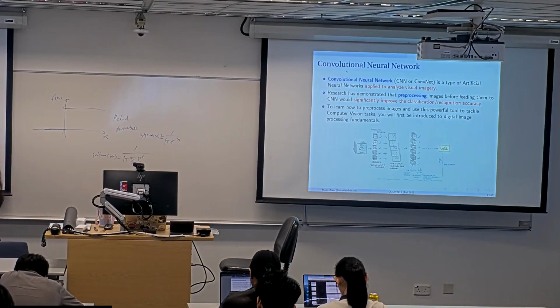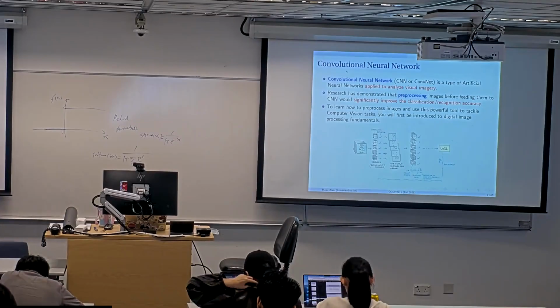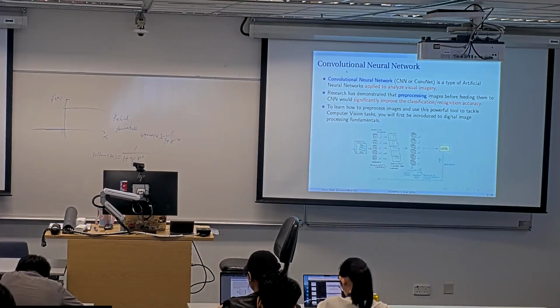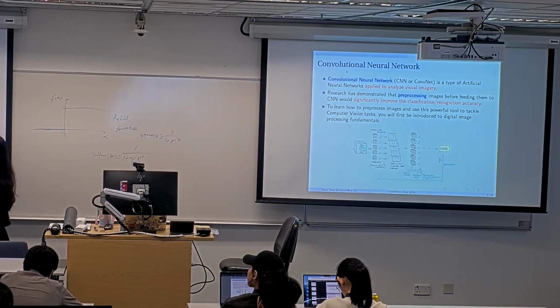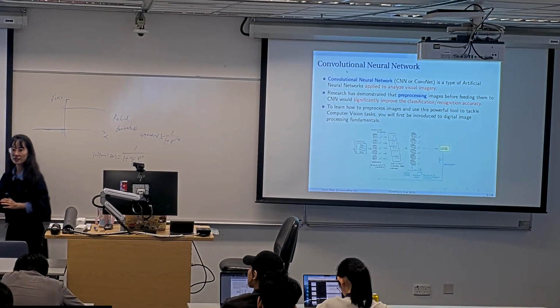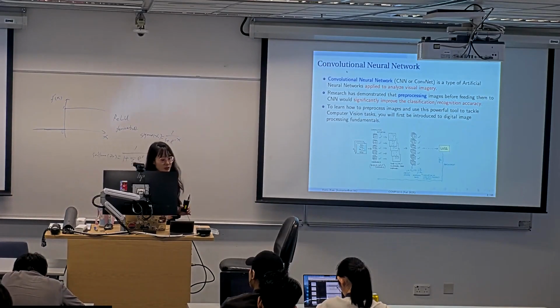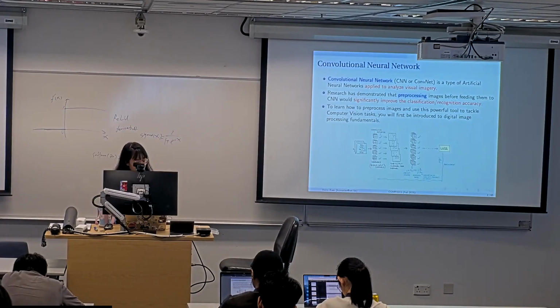That means when we are training the CNN, we do one forward propagation. After forward propagation, we have the loss function at the output layer, right? This is the neural network's loss. We take the derivative of the loss function to do back propagation and update all the parameters in this direction. So the learning mechanism is still the same as the MLP, but the layers used in a CNN are different. I think next week we can start to learn the CNN, but before that, we learn some image pre-processing knowledge.